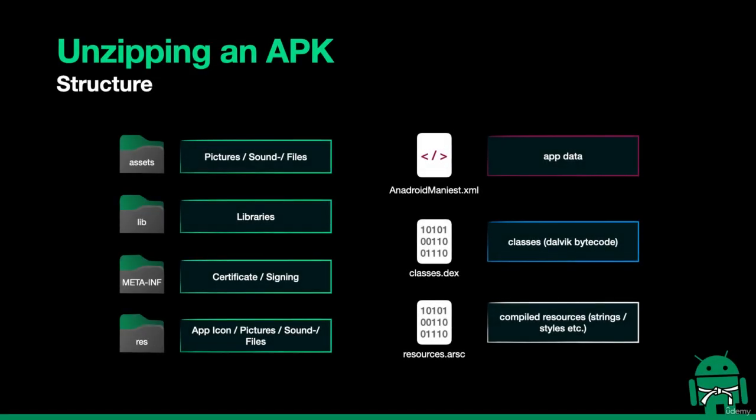Okay, here we have the great overview back again. So the assets directory and the resource directory contain images and additional files of the developer. Then we've got the libraries, which is the C++ code. Certificate and signing information are within the META-INF directory. The Android manifest XML, which is a really important configuration file, is in a binary state if you unzip this application. Then we've got the classes.dex, which is the Java source code compiled in the Dalvik executable file format. So it's in byte format, which stores the Java code.